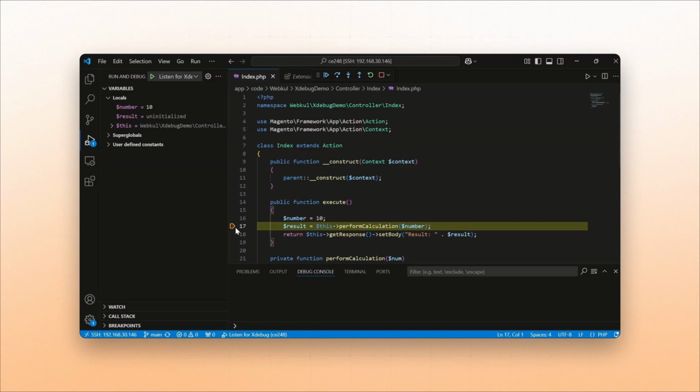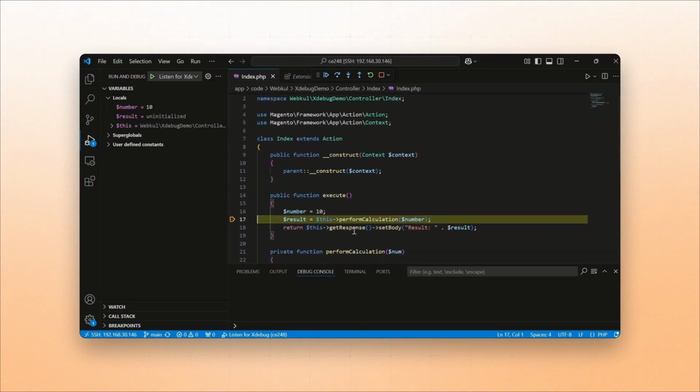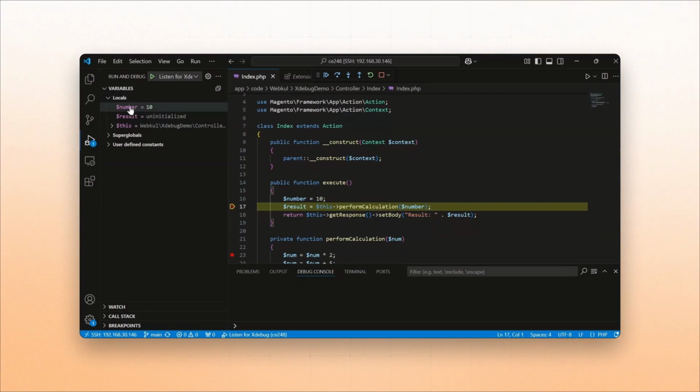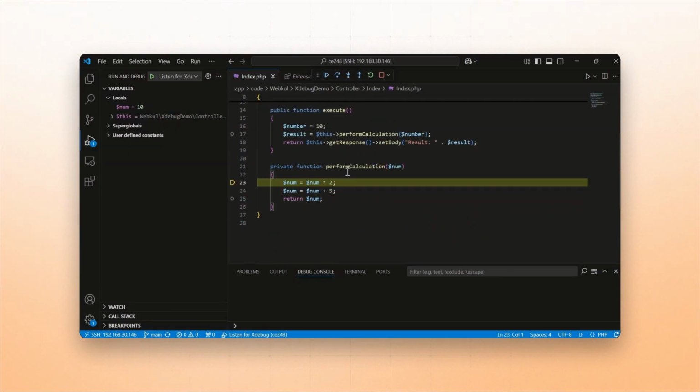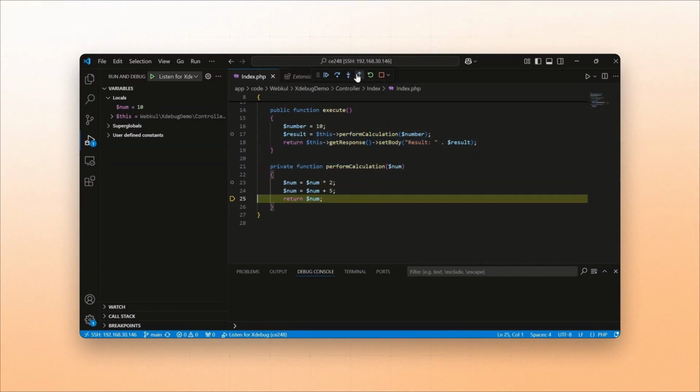As you can see, Xdebug highlights the line at which we have added a breakpoint. You can see here the variables used before this line. We can move forward by this button, and this method has been called on this line, so the breakpoint is navigated to line number 23. As soon as I have moved forward, the value of the variable has changed. So that is how we can debug with the help of Xdebug. It's amazing to debug the code with the help of Xdebug. You can now debug even complex logic without using var_dump or die methods.